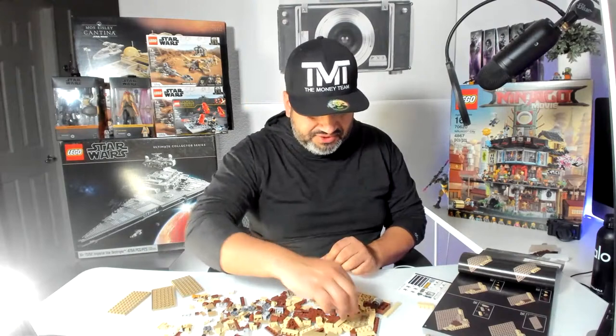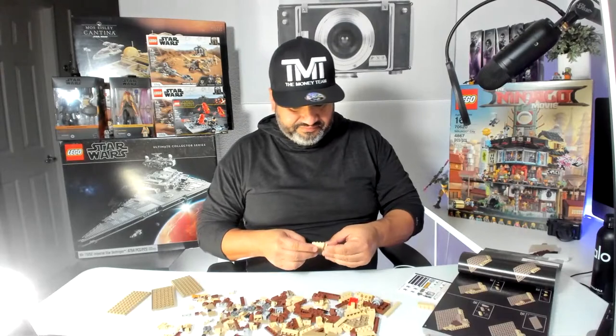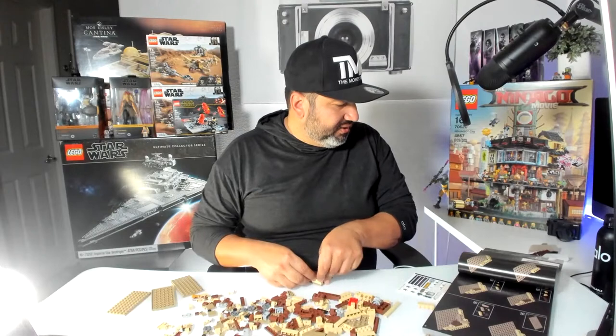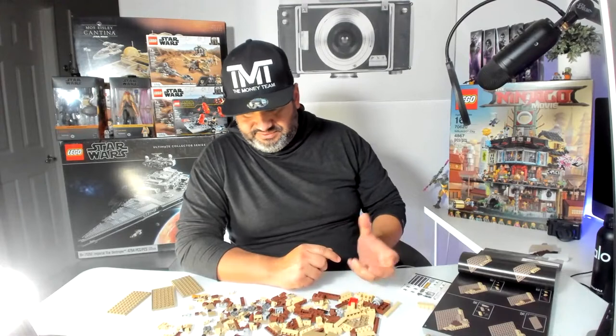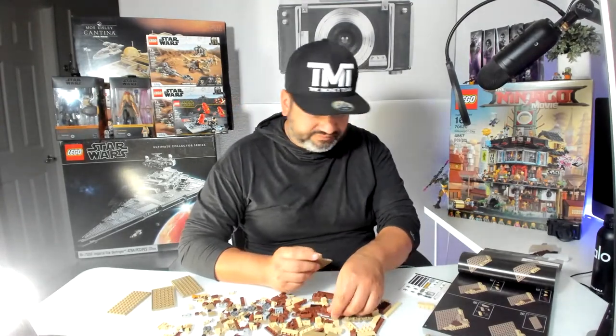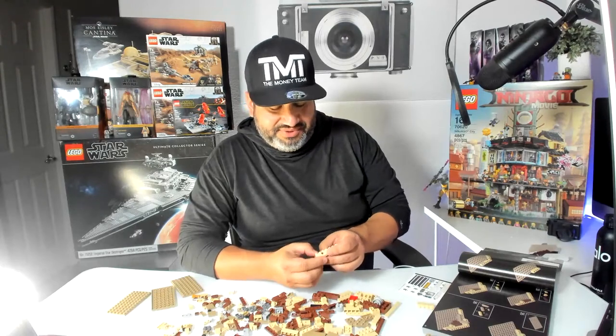Any other sets you guys are looking forward to? I know the Bad Batch has their shuttle coming out. That's a really good one. What else? Republic Gunship. That's going to be awesome. R2-D2, which I can't wait to get. I'm going to put it on my shelf. I'll actually be displaying that one. If you guys haven't seen my IKEA Lego makeover video, make sure to check it out, because that's where you can see my Lego display.